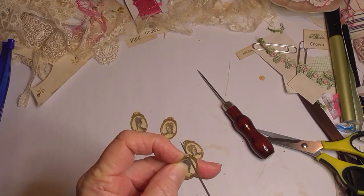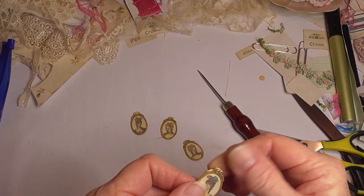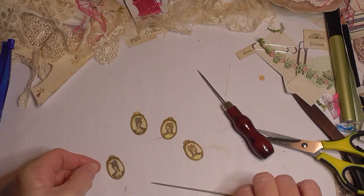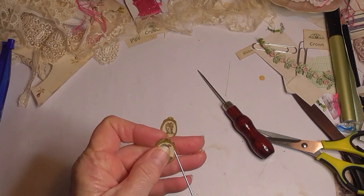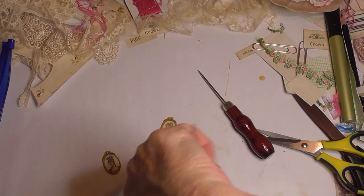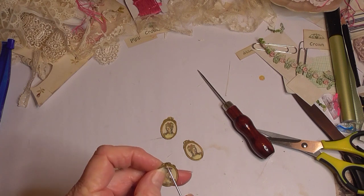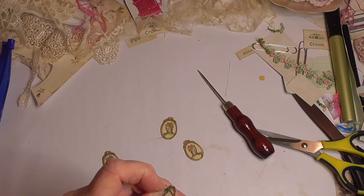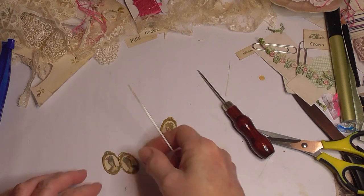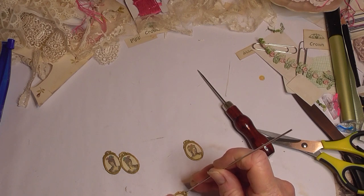Put a doll needle through the top of it like that. And that makes a hole in the top. And I thought I might be able to make a couple of little charms or something out of them. Something a little bit different to hang off some ephemera. And that's why I covered them in the gesso, just to make them a little bit stronger.